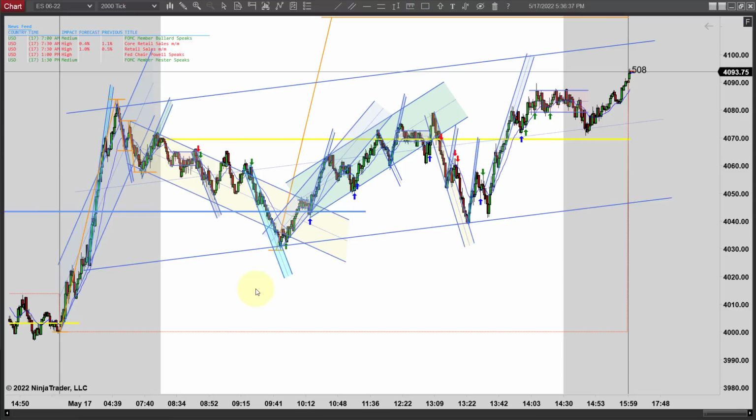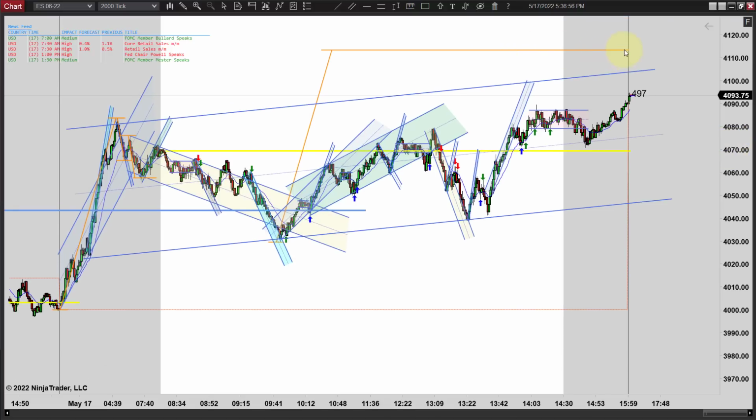It's May 17th. This will be our chart lesson for the day, and we had a little spike and channel up. It's a very flat channel. This is almost sideways, so you could really trade this in both directions when you had trends going up or down. We were looking for a measured move up here. We didn't quite make that. My guess is because we're in this flatter channel.